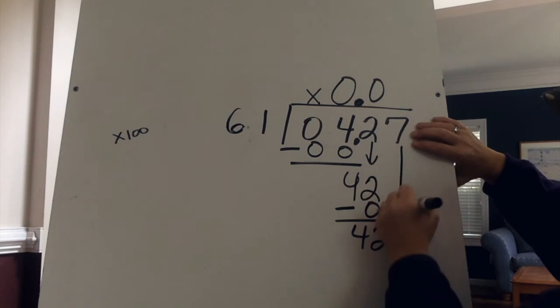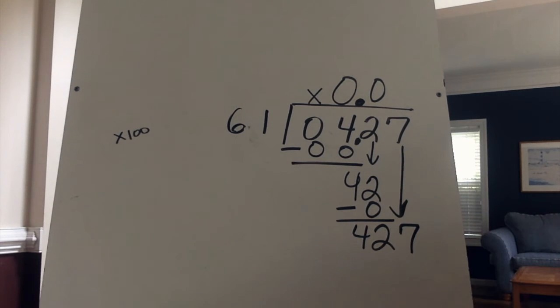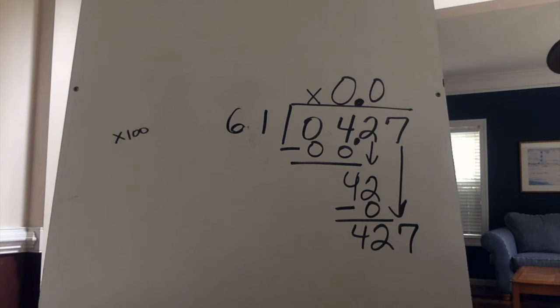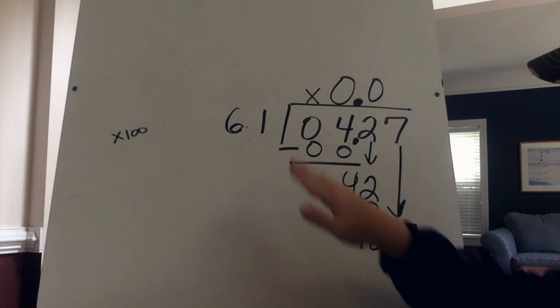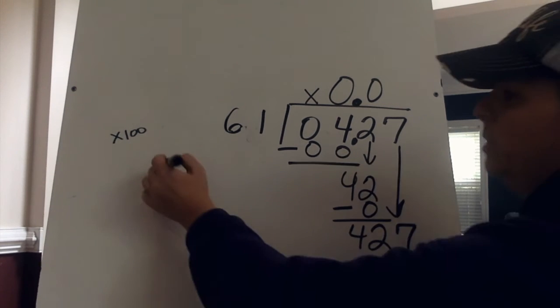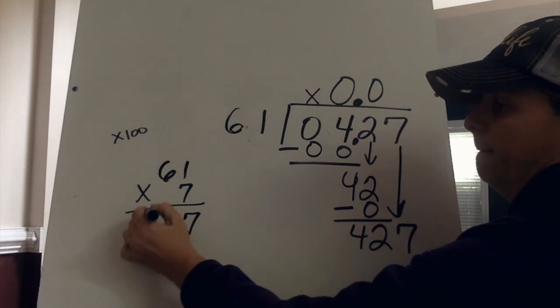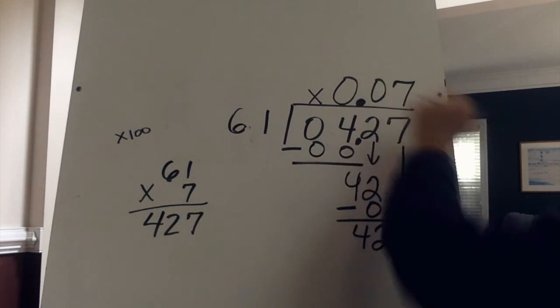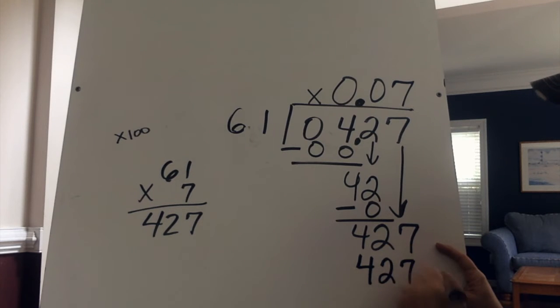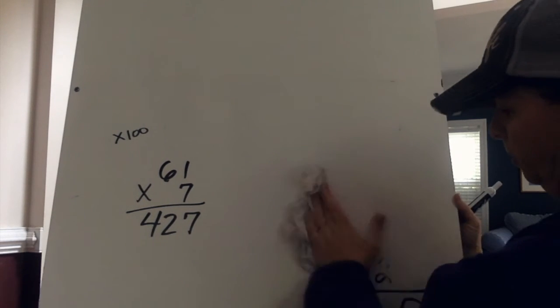Take that 7, bring it on down. How many 61s go into 427? This one I'm going to have to guess and check. So I'm going to say this is about 60. And I'm going to look at that 42. Well, I know 6 times 7 is 42. So what if I did 61 times 7? Look at that, 427. So 61 goes into 427 7 times. And that's it. Let's do one more together before I send you on your way to try some on your own.